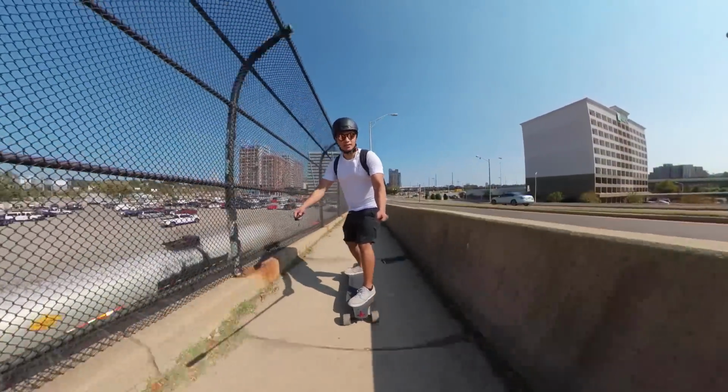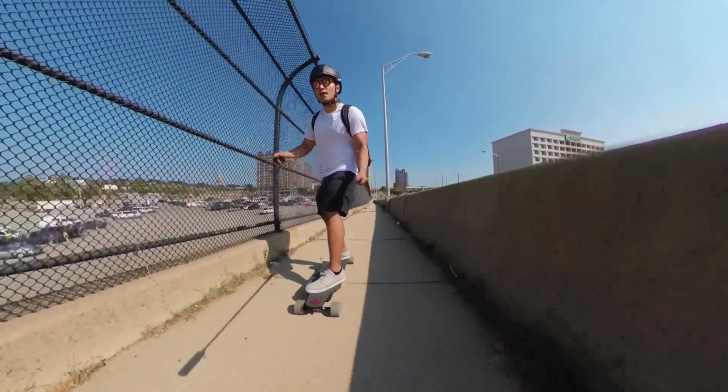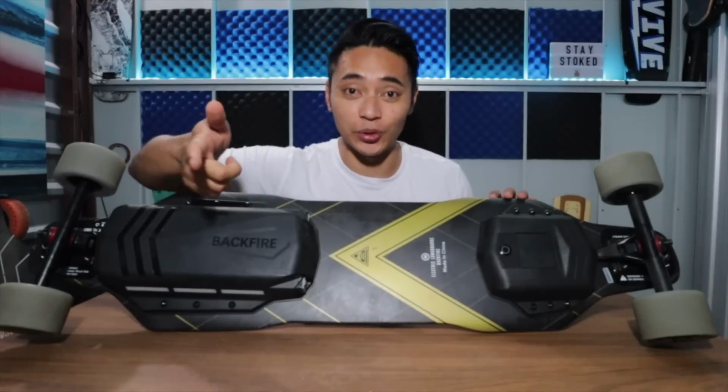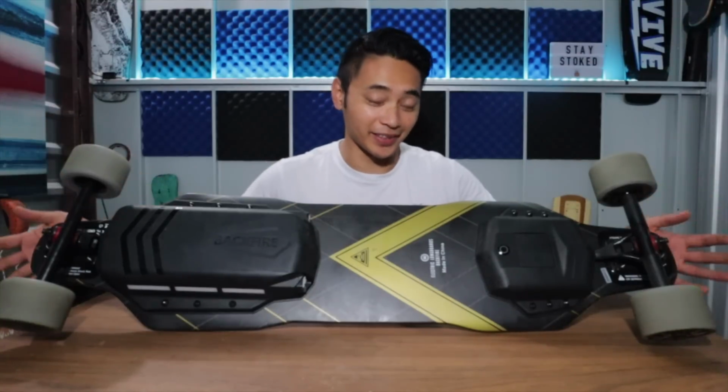There were some hills, some rough roads, some flats, some straights, some turns, and with real world riding I was able to at least get the bottom end of what they claim. Again, your mileage will vary depending on how much you weigh, where, and how you ride. I really can't complain about getting 20 miles on a single charge.